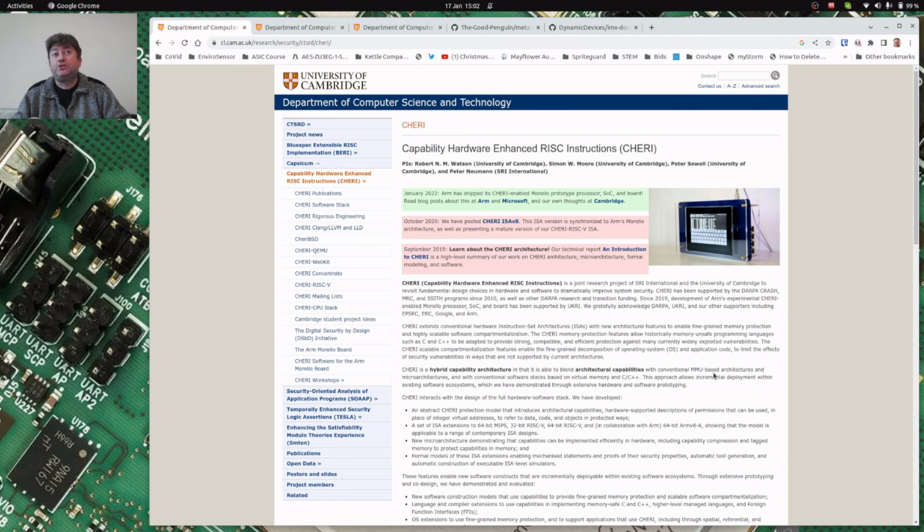Now I probably should do stuff in my software to prevent that, pass inputs, check lengths, but we're all human and we make mistakes, and you only have to make this mistake once in a lot of code, and for somebody to find it, you've got a problem. Now there are lots of projects out there to try to mitigate this. You've got Rust, you've got Go, programming language frameworks designed to protect you against these kinds of problems, and they're great. This is not to say that there's anything wrong with that.